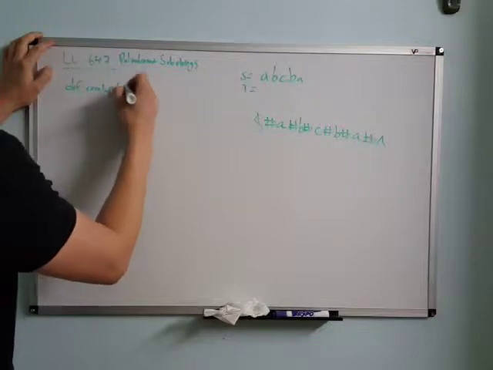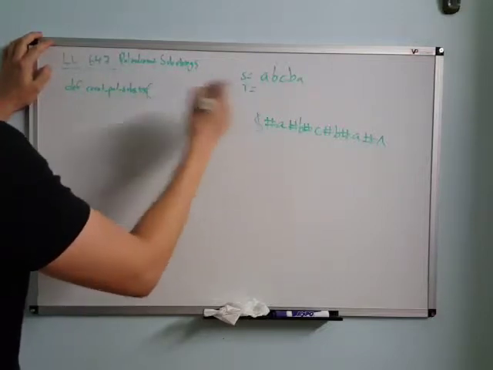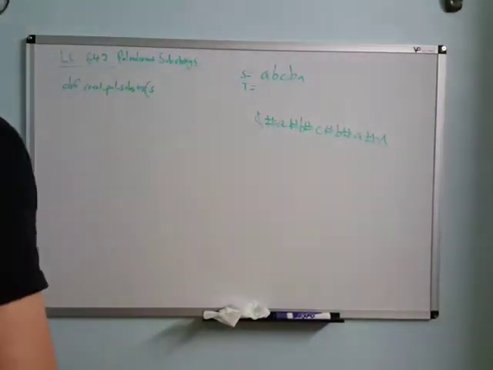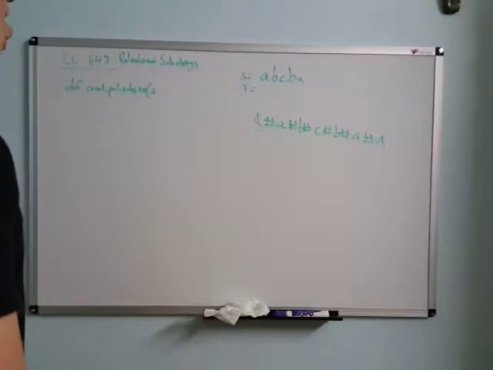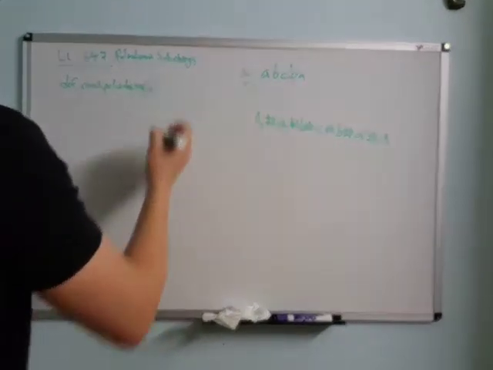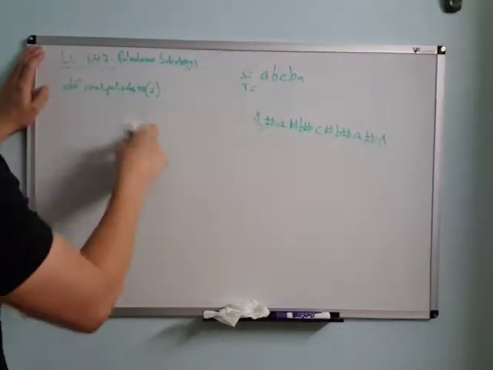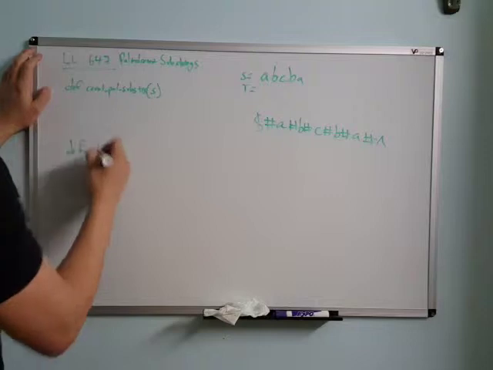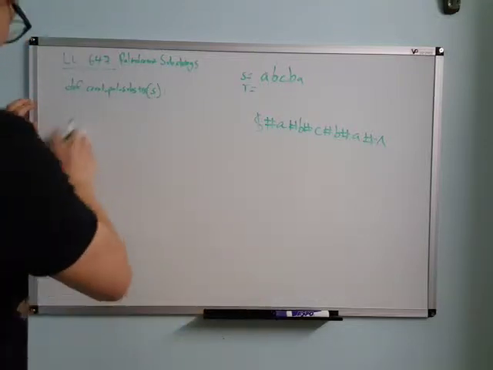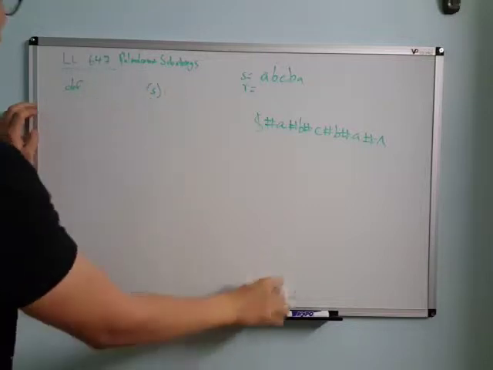Count pal substrings. We're taking in a string, and that's all we're taking in. And then we'll define our helper function. This one should be short, so the helper function, which is the actual Manacher's algorithm, that's going to be the longer one. So let's just write that up here.